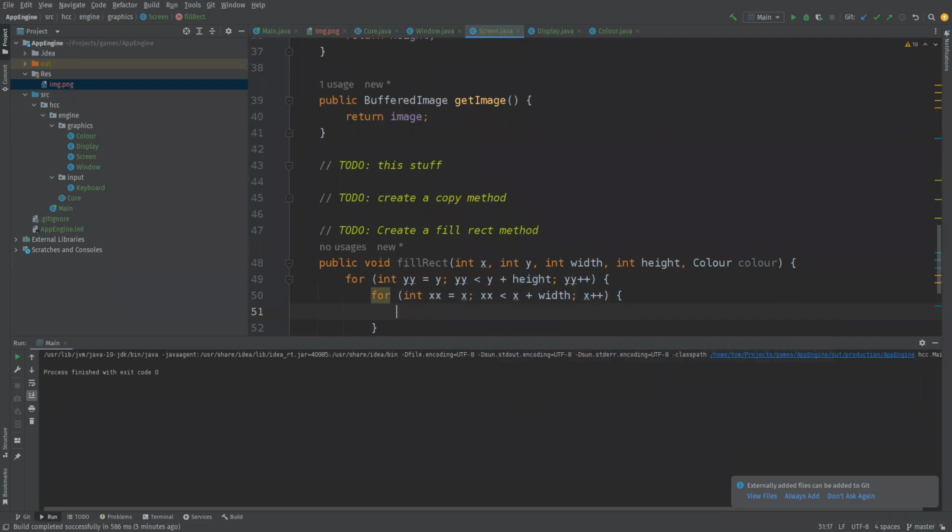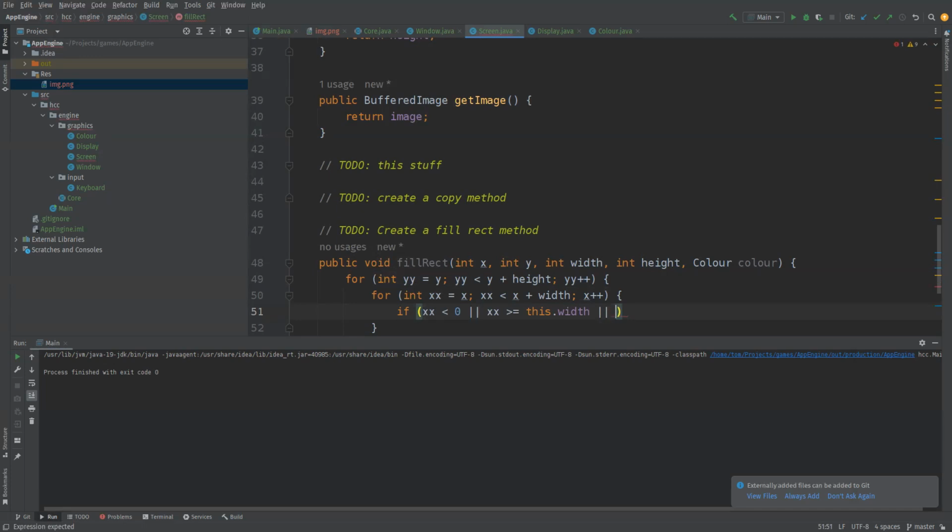Now what we want to do is not draw outside of our bounds, because we don't want this to be out of bounds or in a weird position. So what we'll say is if our xx is less than 0, so we don't want it out of bounds to the left, or xx is greater than or equal to this.width, then that'd be another out of bounds.